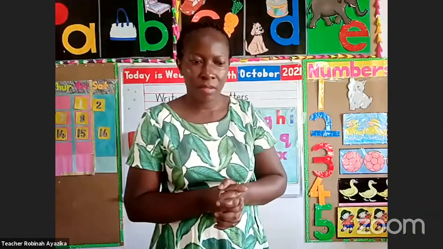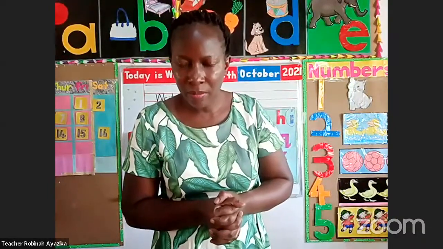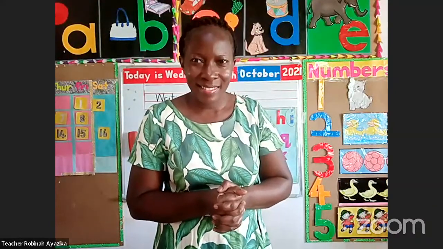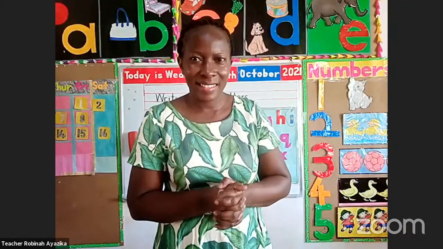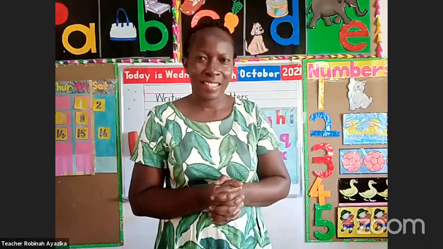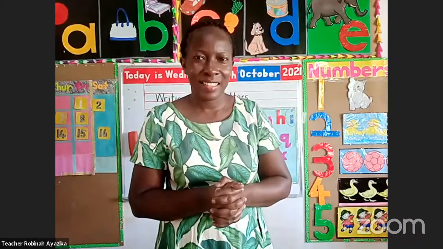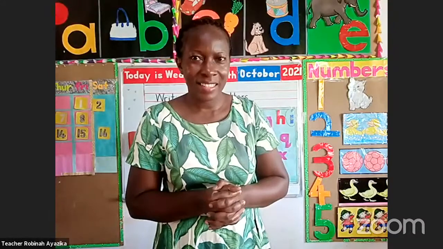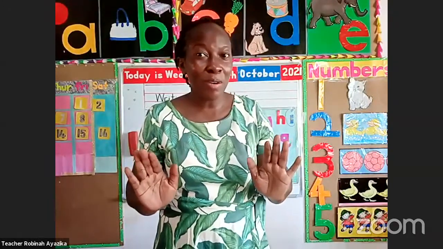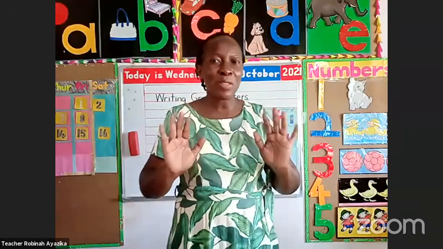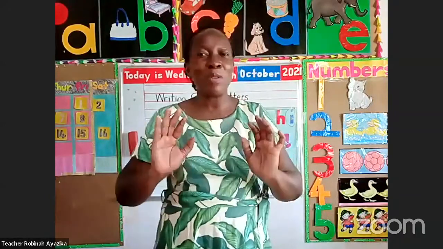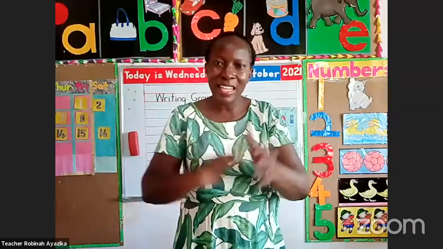We write letter I, letter B, letter C, letter E, letter I, letter S, letter A, letter O, letter R, letter S, letter U, letter V, letter W, letter S, letter Y. You wrote all of them. Did you write all those? If you wrote all those, that's very good. When it's time for showing us the work, you will show us and we see you have really moved very fast. Lovely, lovely, and nice.